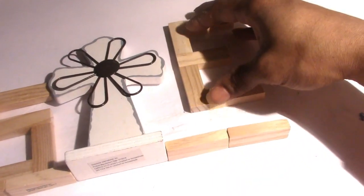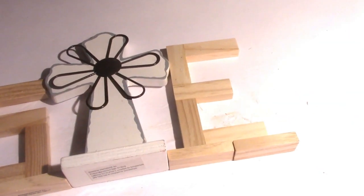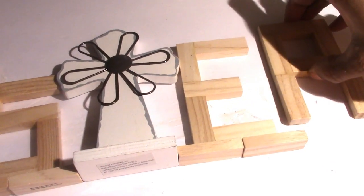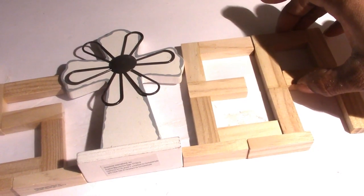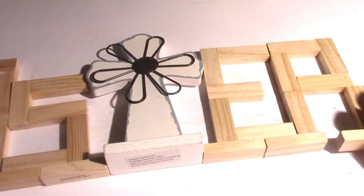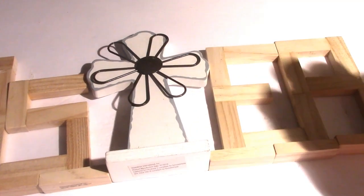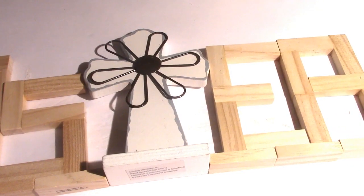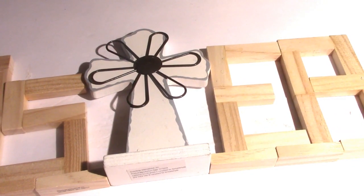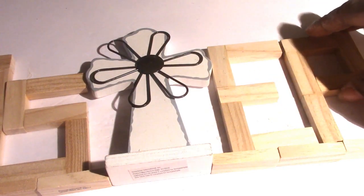Now that I'm done with the left side of the cross, I'm going to be doing the right side of the cross. The same thing, I'm going to be forming my Jenga blocks, putting my letters together and attaching the Jenga blocks to the cross, and then I'm going to glue those together in a row of 2s. I ended up using 4 on the right side of the cross, so 2 rows of 4 Jenga blocks on the right side of the cross.